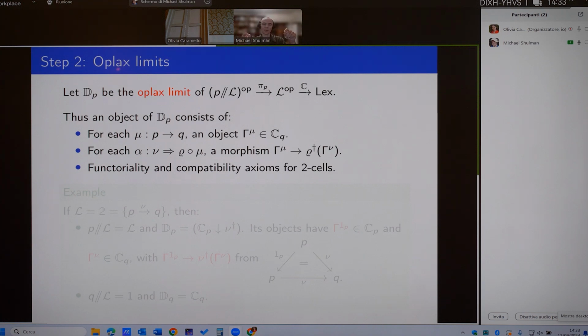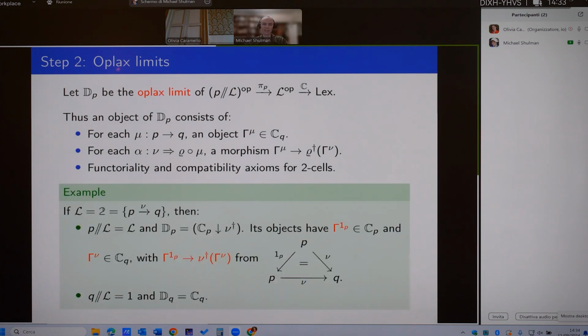So what this means concretely in this case is an object of dP is, for every morphism out of P, an object in the codomain site for that morphism. And then for any triangle inhabited by a 2-cell, I have a morphism relating one of these objects to the dagger of the other one. And then there's functoriality and compatibility axioms.